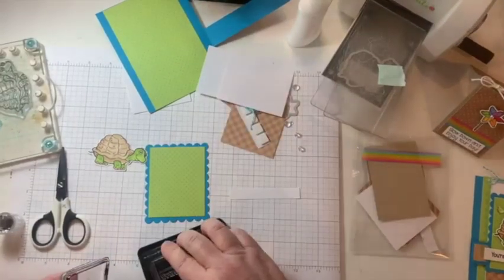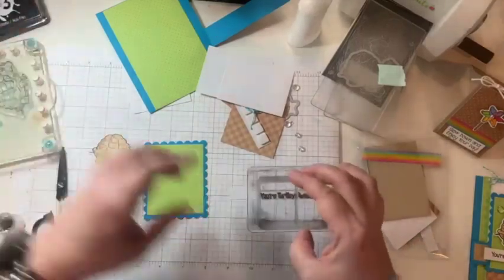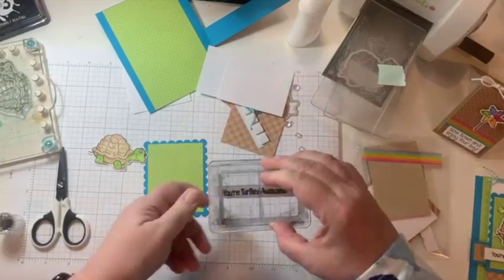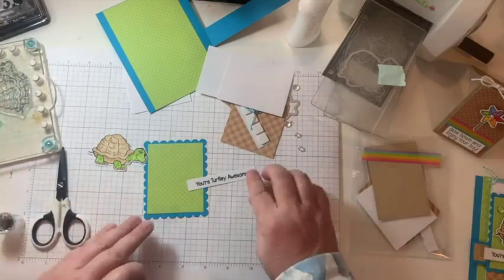I'm going to take this and ink it up. You're Turtley Awesome. Stamp just like so. There you go. You're Turtley Awesome.